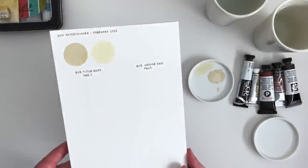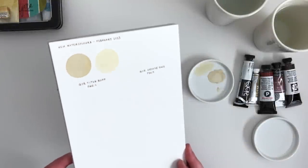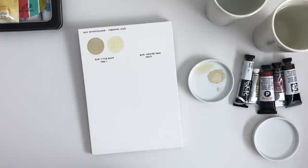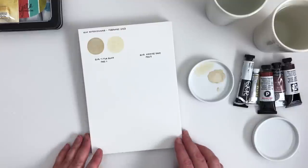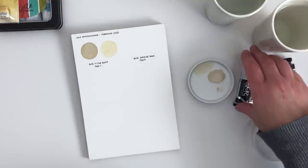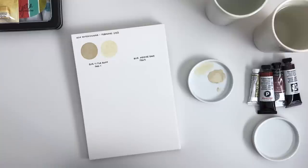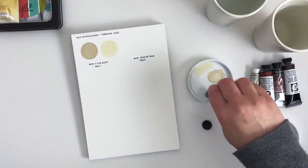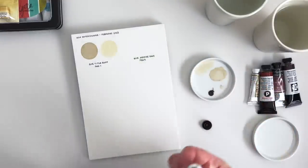It's really interesting to swatch in both mass tone and wash because you get to see the variation. I mean, they look almost like two different colours, don't they? This is what I love about watercolours, actually. I kind of feel that basically from one colour, you can get so many different tones.